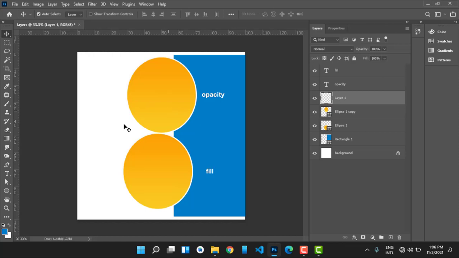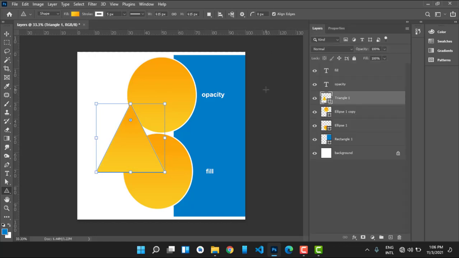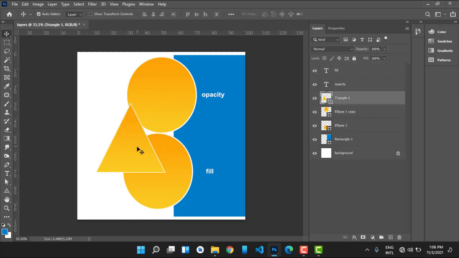So you can go to the tool side and then create something like a rectangle, a triangle, sorry. I've created my triangle, okay? So that is the new layer I created.